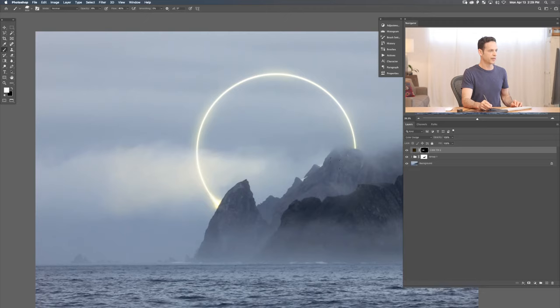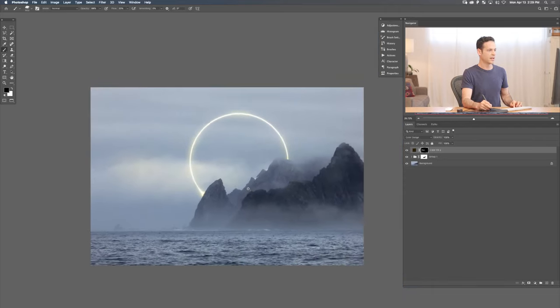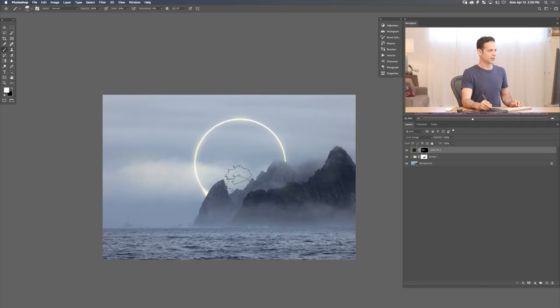So basically I'm just making my brush larger and smaller, and that's what's allowing me to kind of fade this in. And we're gonna be using this brush a little bit more throughout this tutorial as well. So turning this off and on, you can see I'm basically just adding some light to my clouds. And I'm gonna zoom out so I can see how these clouds look with the image as a whole. I don't wanna be too far zoomed into this because it'll make it difficult for me to see the lighting on the image as a whole.